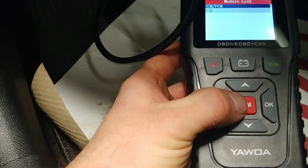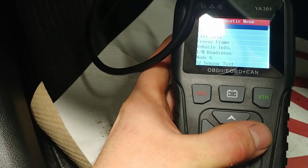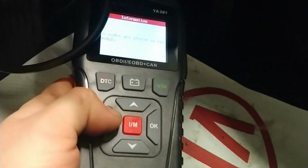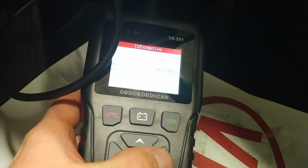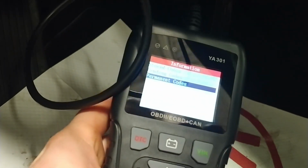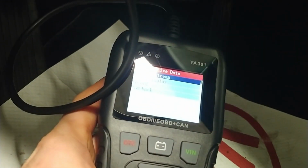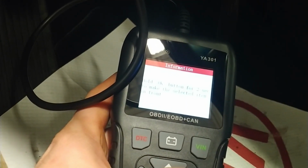We're going to back up and go to ECM PCM. We're going to go on to read codes, stored codes. No codes are found. There are no codes on this one, so I'm not too worried about that. Pending codes and permanent codes. No pendings or permanent. Let's go live data. Let's go all data stream. Hold OK button for 2 seconds to make the selected item in front.